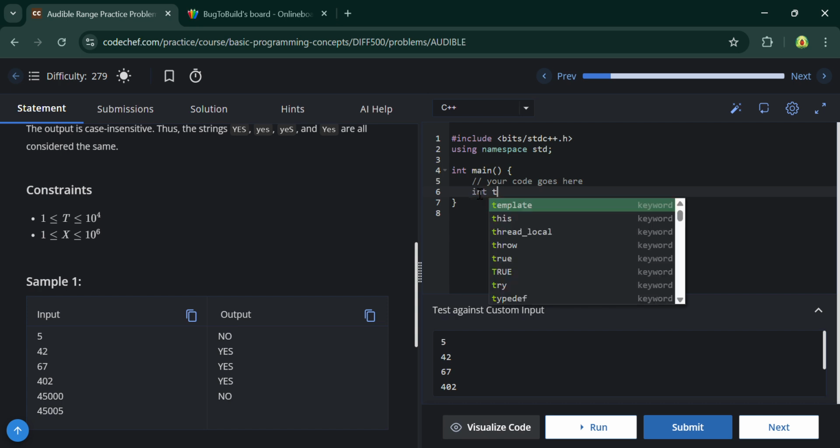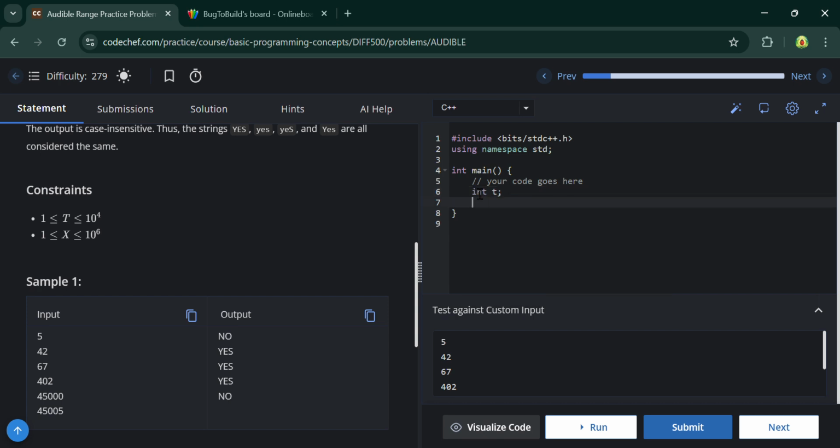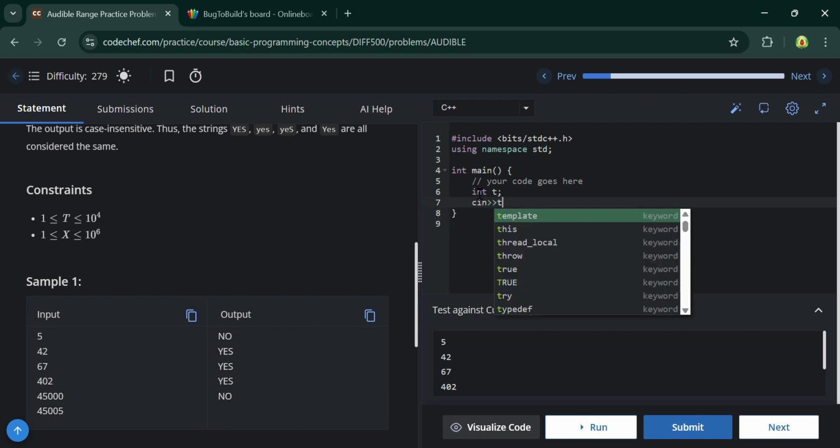First you have to create an integer t and take input t.